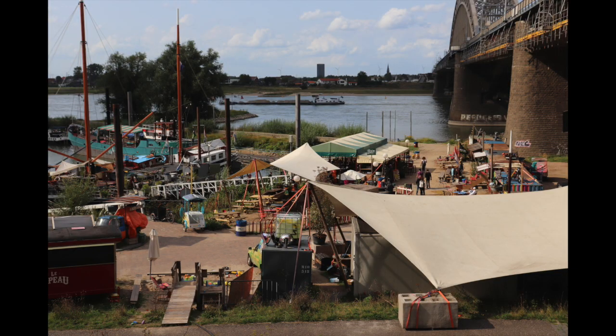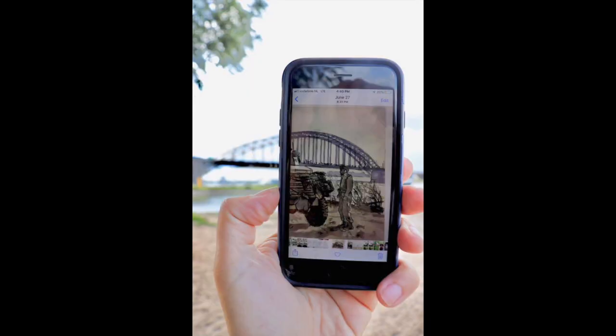I am just down by the River Waal, just a couple of minutes from my really kind of cool hippie commune barge Airbnb, which I got because the windows of it look right out onto the bridge. And so about 3 minutes walk from where I was staying, I found that I was actually in one of the places where Colville was.